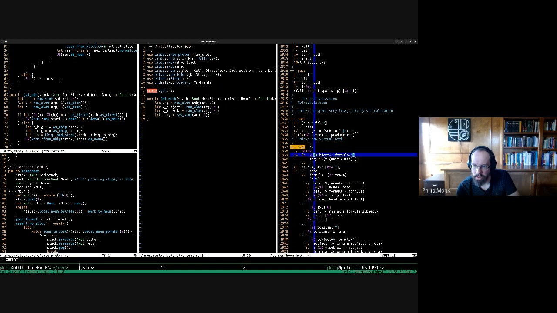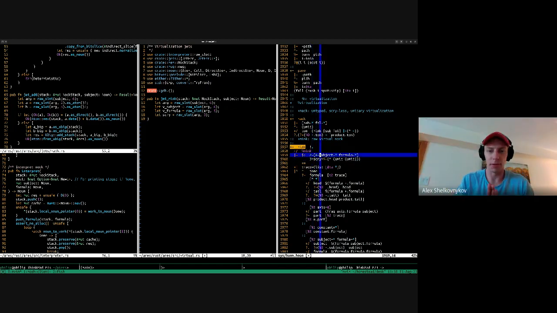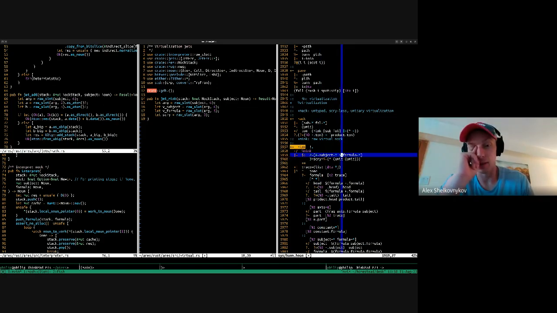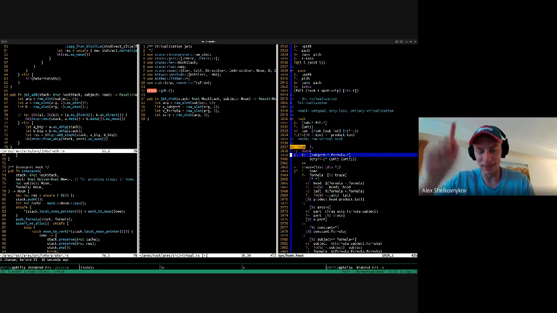This is 2, this is 3, and then within 2, that's 4, and then 5. Yes, 4, 5, 3. I saw subject and formula, and I didn't see that it was the bucket with the scry handler.